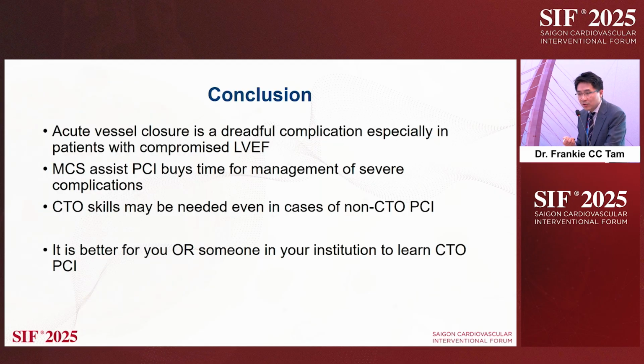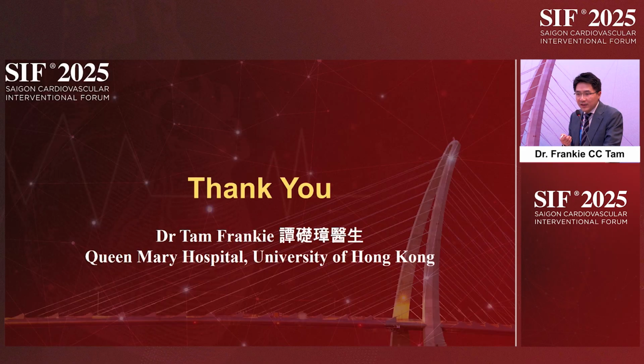Right, so ladies and gentlemen, in conclusion, acute vessel closure is a dreadful complication, especially if the patient has a very bad EF to begin with. And MCS in this PCI buys time for management of severe complications. Imagine if we didn't have an Impella, probably the patient would have had cardiac arrest on the table. And CTO skills may be needed sometimes, even in cases of non-CTO PCI. So of course, it is better for you or someone in your institution to learn how to perform CTO PCI. So thank you very much.